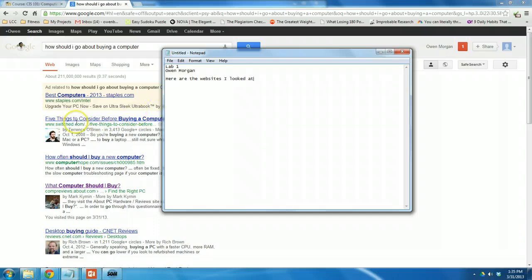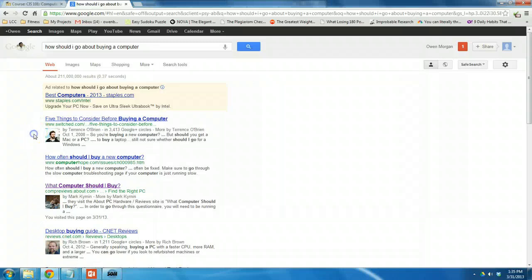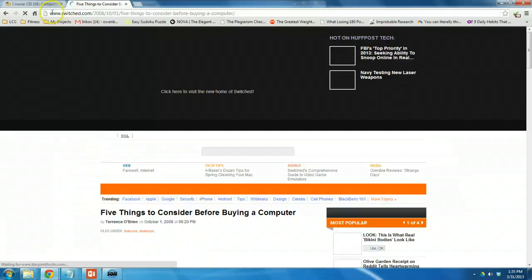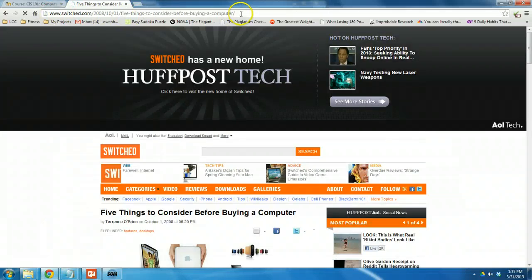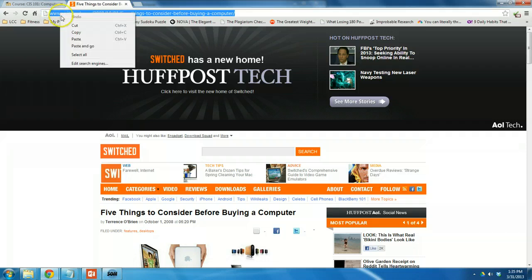I can easily go back and go to my web browser and click on one of the websites. And at the top of the address bar, I'm going to just highlight it. I'm going to right-click with my right mouse button and say copy.